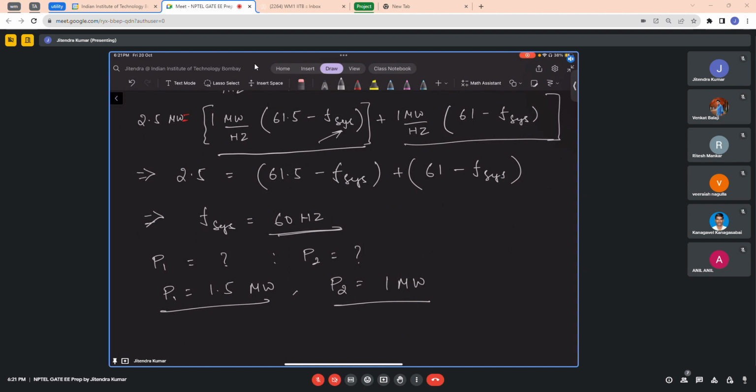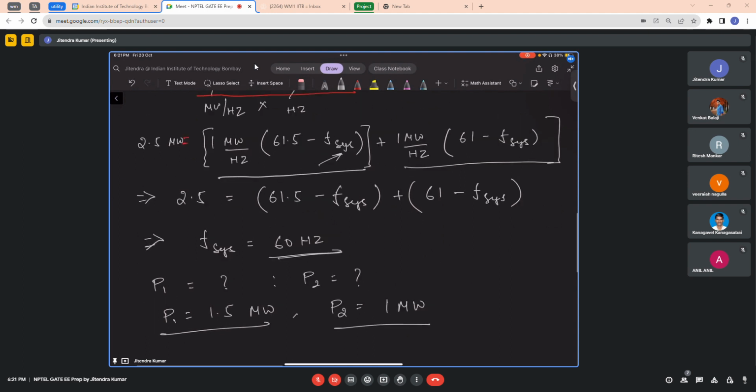The system which had the higher no load frequency, whose droop characteristics of both the alternators were the same, ended up providing higher power. That you can conclude here, right? P1 had the no load frequency of 61.5. So to maintain the common frequency of the system, the droop in the higher no load frequency machine is higher than in the lower no load frequency machine. That's why P1 is able to contribute more in the system.